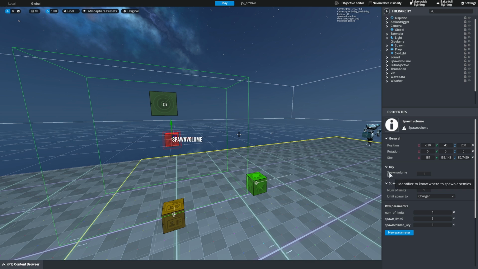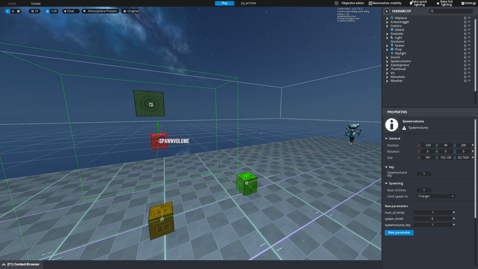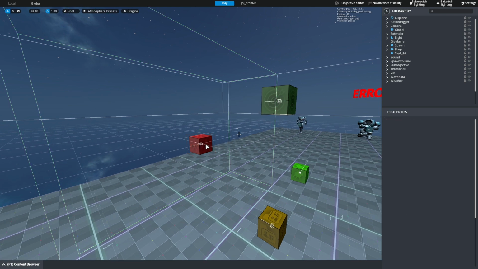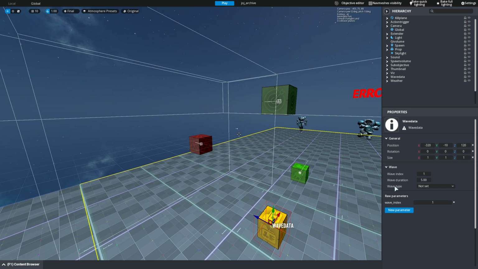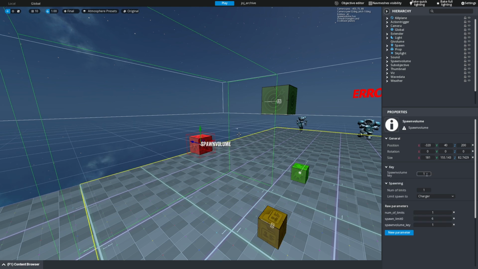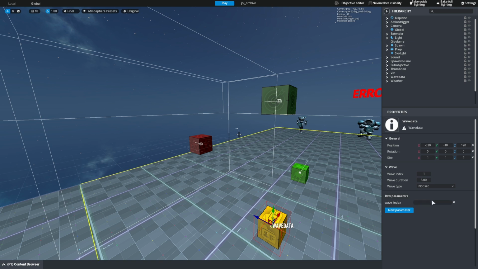So 1 spawn key volume determines where to spawn the enemies, which basically I believe this needs to be connected. You set this to 1, and then you set up another entity which kind of says, okay, we're going to connect it to 1, and then spawn them. I have played with this. I've gotten them to spawn a little bit here. Wave type, when you select one of these, you'll be able to play with more settings. When you select generate, you get a difficulty drop down here. And so there's going to be 5 difficulties for a potential survival mode, which is great. It's great to see such depth that there might be in the game.